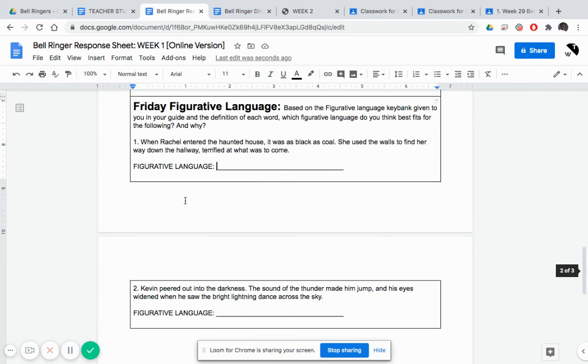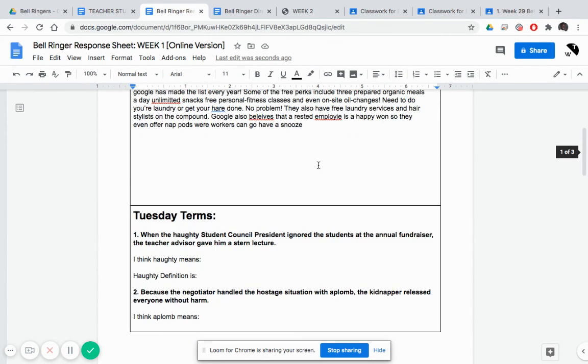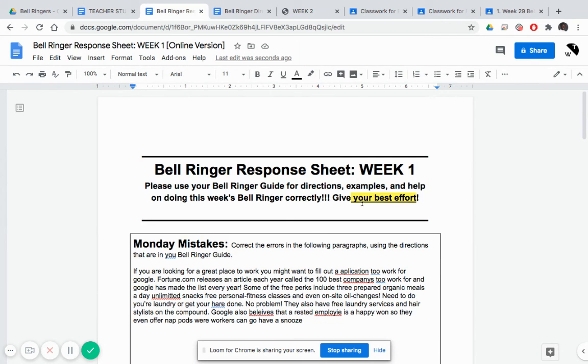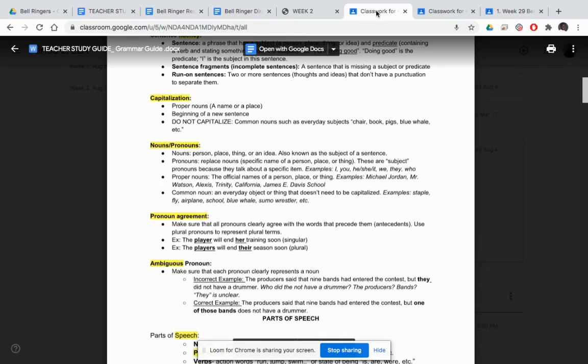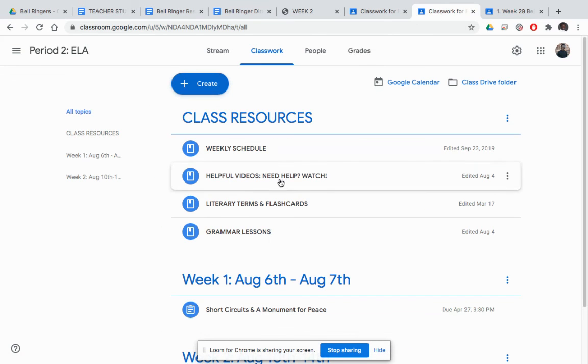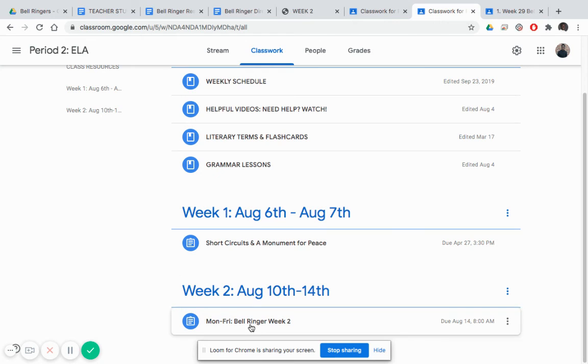All right. So that's how to do the bell ringer. Once you have the bell ringer done, I'll show you in another way how to turn in assignments. But the most important thing is that you get the bell ringer done, and then upload this sheet under the correct assignment for whatever week the bell ringer is.